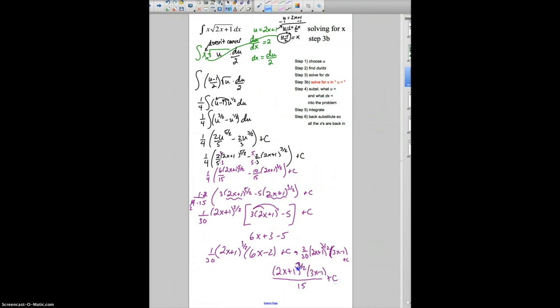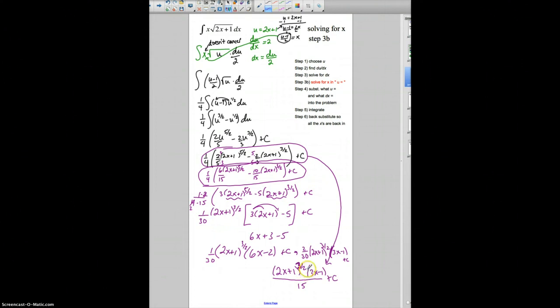So if you are doing these problems and you get to here, and then you look in the back of the book and they have this, don't panic. Or even if you get to here, this black one, and you look in the back of the book and you see this, don't panic. You have the same answer, but they just did some more factoring and simplifying. Be sure you are able to get to this answer. So I would practice getting from here to here to make sure that you have it right.